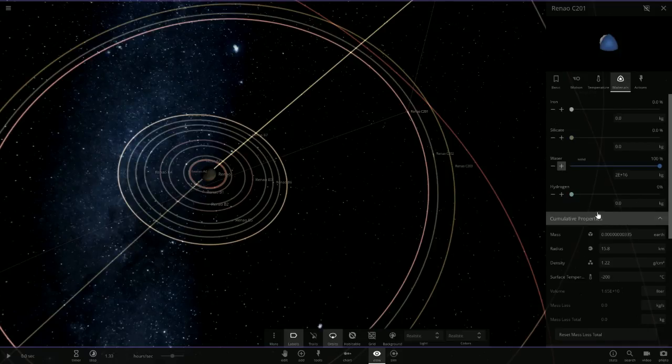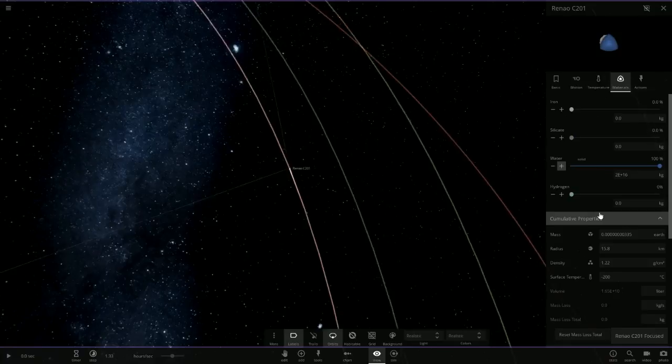But I can get it down to 1.22. That will have to do.